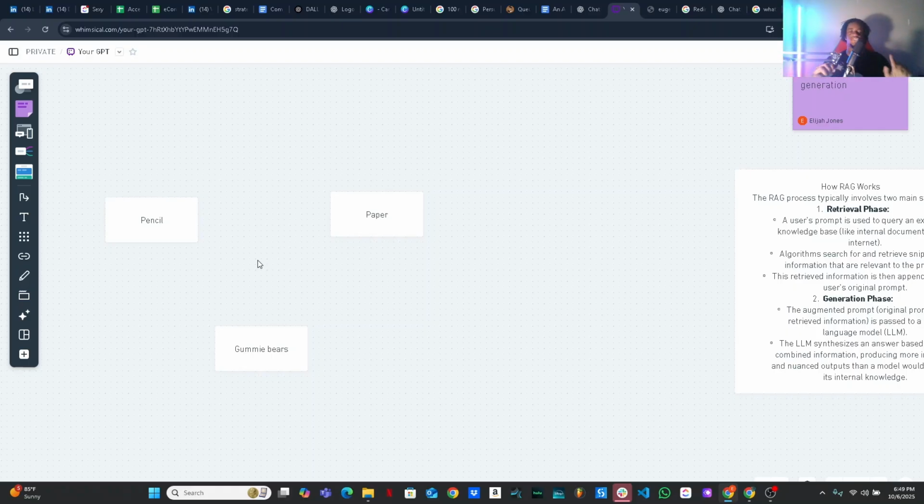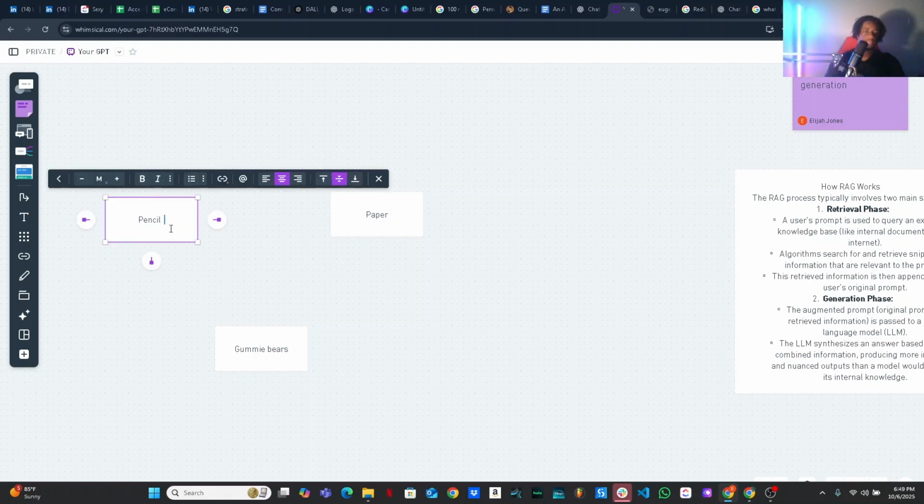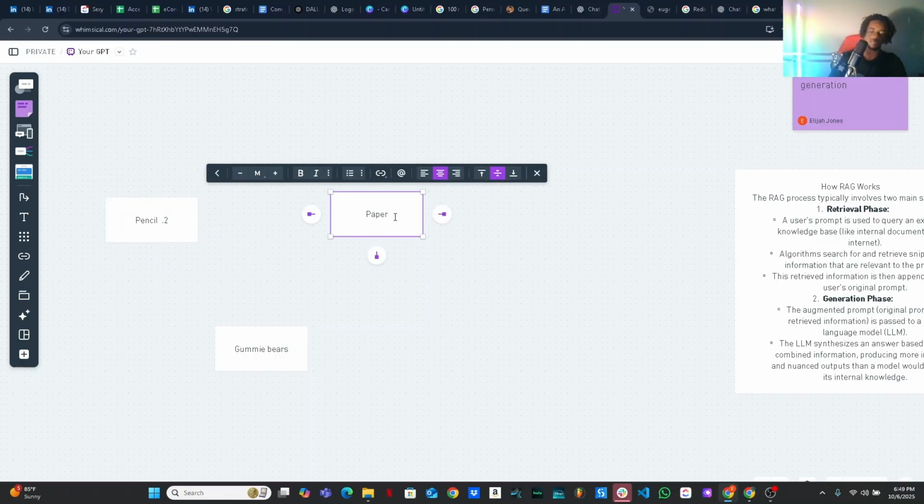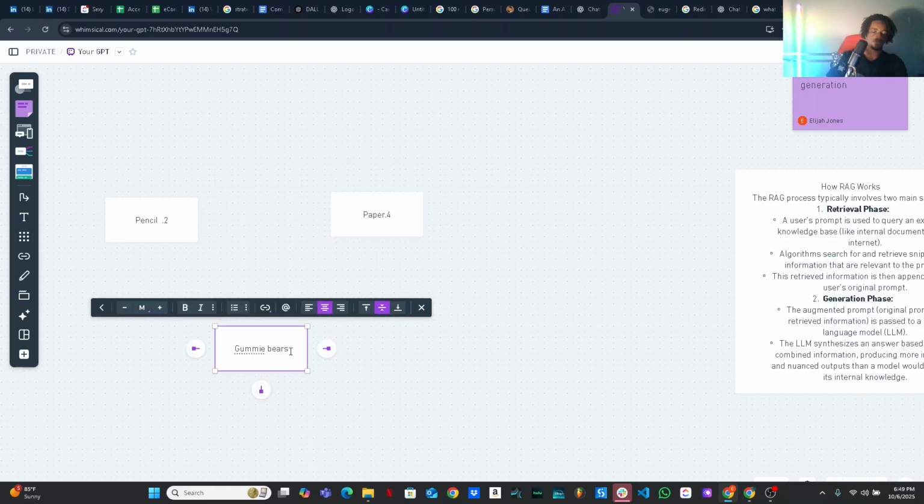So what this GPT does is it assigns numeric values to these. So it'll assign this a 0.2, let's say a 0.4, and a 0.9.